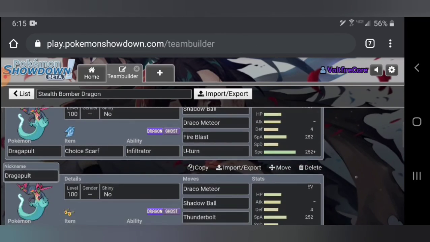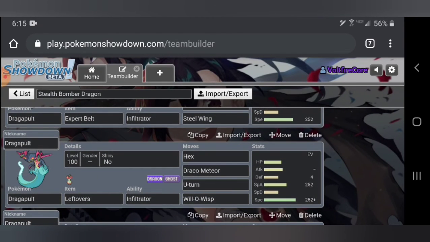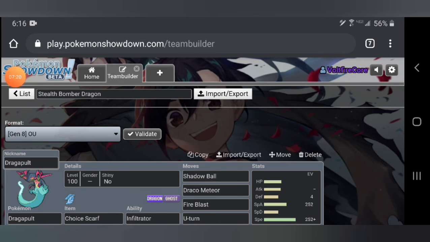You can just go ahead and take this spread if you want to use any of these. Except the Leftovers Dragapult, you probably want to switch that item out. You can put anything you want on it, like, I don't know, Expert Belt, or maybe Life Orb, whatever you want to do. But I think that's going to wrap it up for my showcase of the Stealth Bomber Dragon Dragapult.